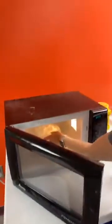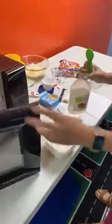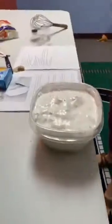Go for about 20 seconds. It's going to bubble up a little bit still, not quite as much though, since we have gotten some of those air pockets out. All right. So now I've got my corn syrup. Look at that. It looks like marshmallow fluff now. We're going to do 3 tablespoons of light corn syrup.